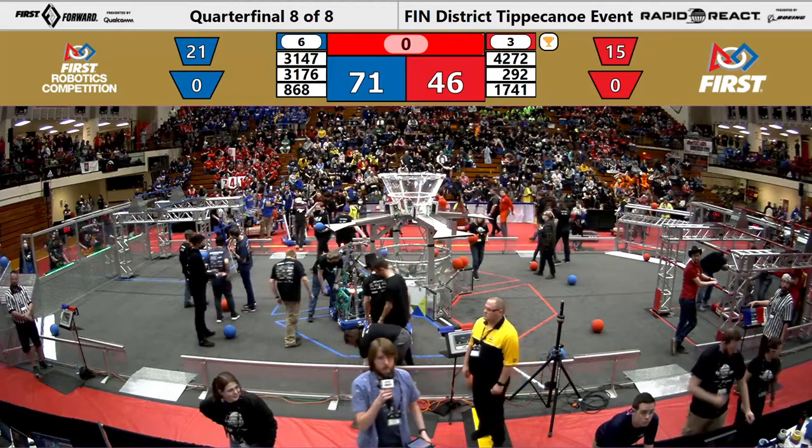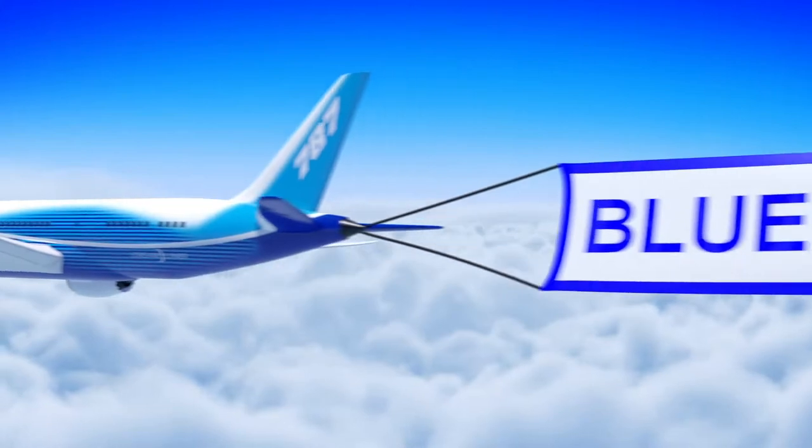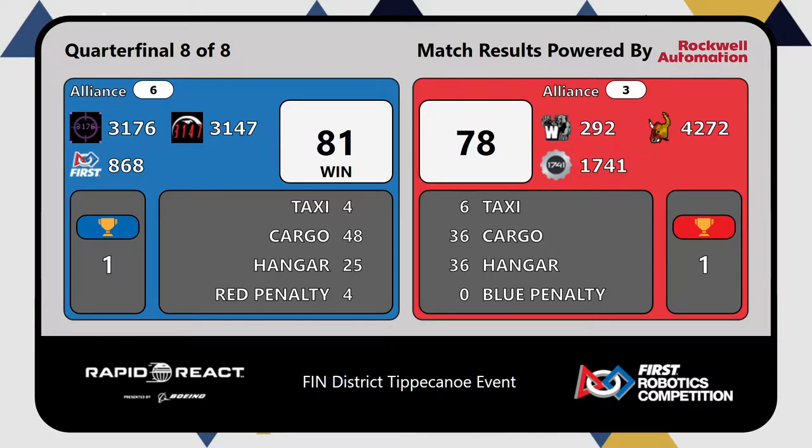Here are your scores for quarterfinal match 8. The winner is the Blue Alliance! That means the 6th and 3rd seed currently have 1 point, so we will need a tiebreaker match between the 3rd and 6th alliances.